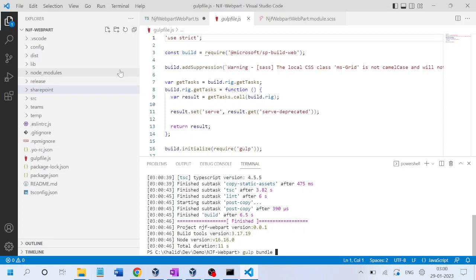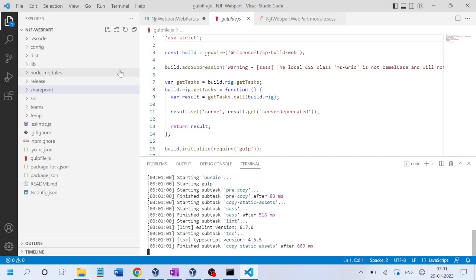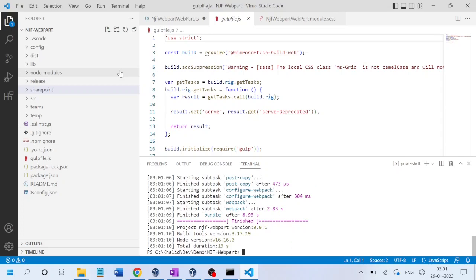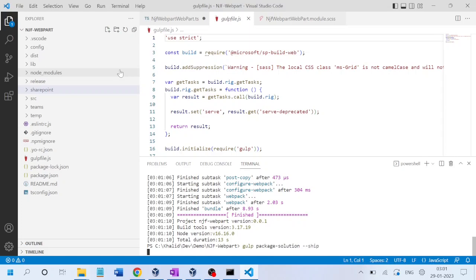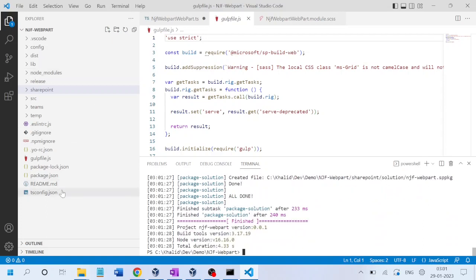Gulp bundle dash dash ship. And last one, gulp package solution dash dash ship. We are done.